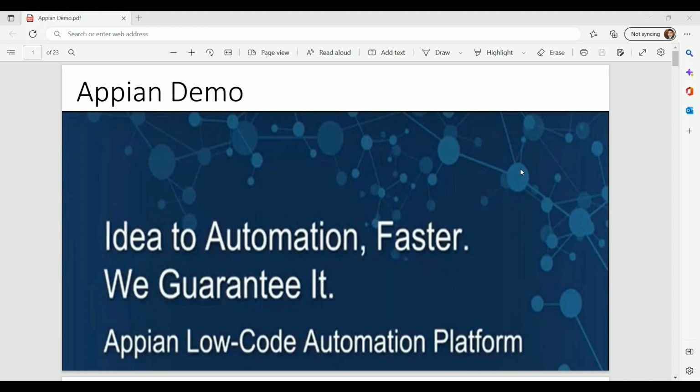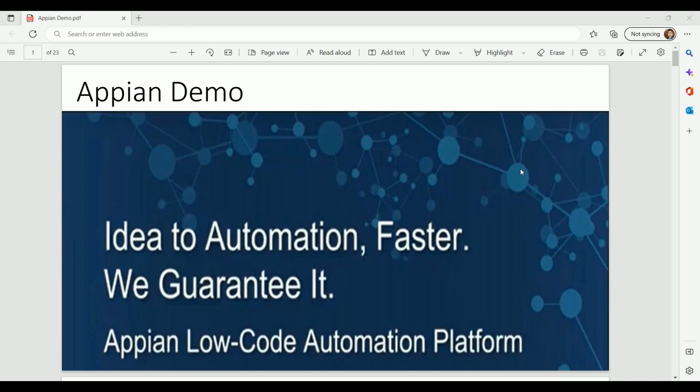Who is the person who has installed Appian, or the person who is using Appian? See, Appian is available in two versions: cloud version and on-premise. Now Appian has given the cloud version, but that is not available for the outside world, only for in-house employees, so they can work on the cloud version. And Appian has also given one feature called Sites, which will give you a look as if you are working on a web app, but it's not for outsiders. So it has both SaaS and PaaS, both.